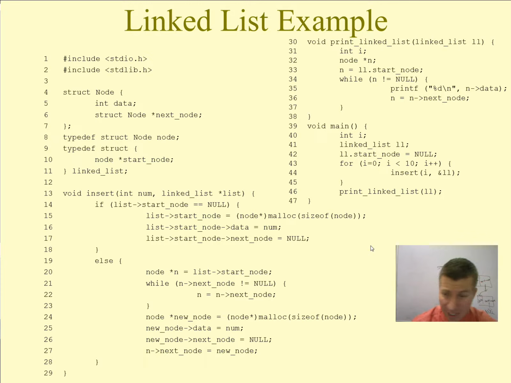You could create a delete function or a remove function here. You can look at my print linked list function that I have up here also. It's just iterating through all of the nodes that I have and printing out the values and then going to the next node. Neat little function there. It's not real sophisticated, but you can hopefully follow along with what it's doing, how I'm printing it out.